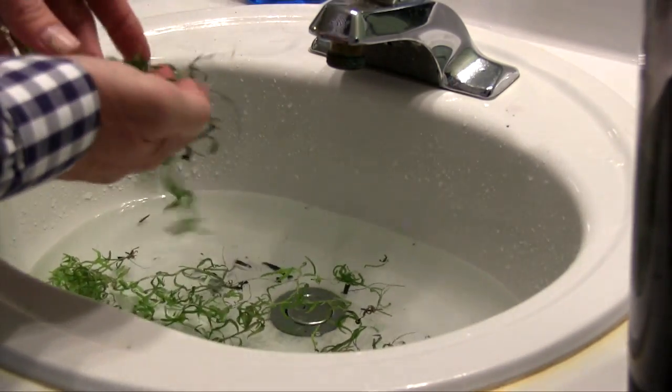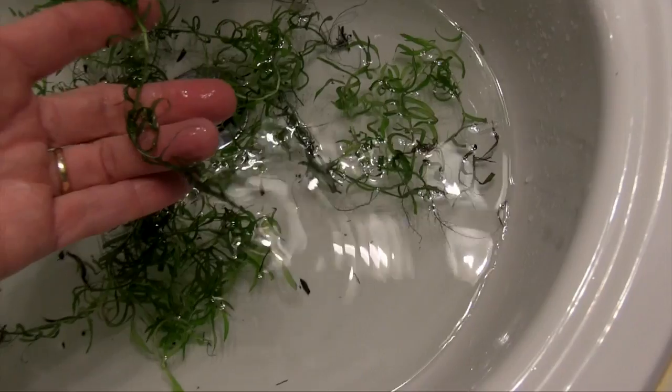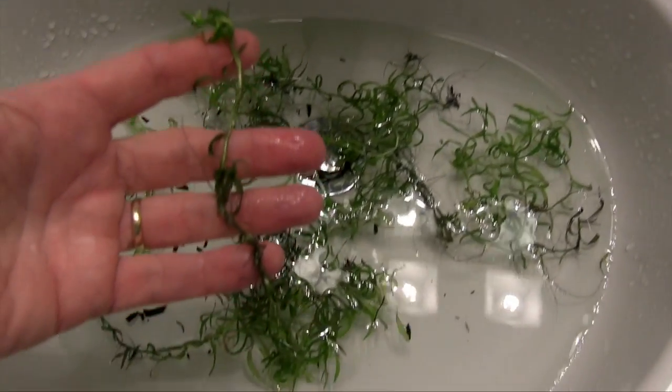This is a good opportunity to remind you that when you plant these in your aquarium, you don't want to take the whole clump and just put it in the substrate together. It's much better with stem plants to plant one at a time, or no more than two at a time in a clump, and then spread them out. The instructions say break them into about five different sections, so I probably overkilled it a bit — but I like to do one or two at a clip.